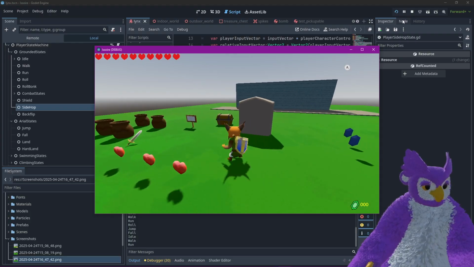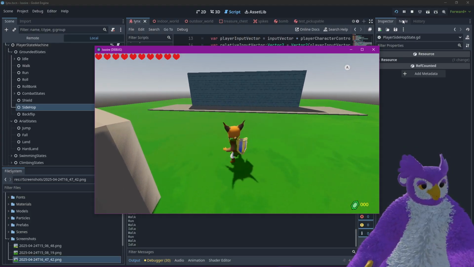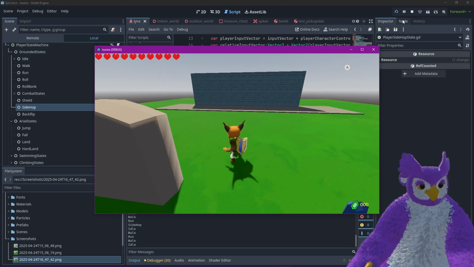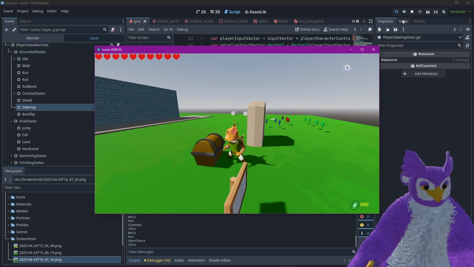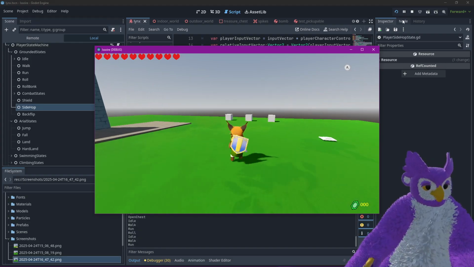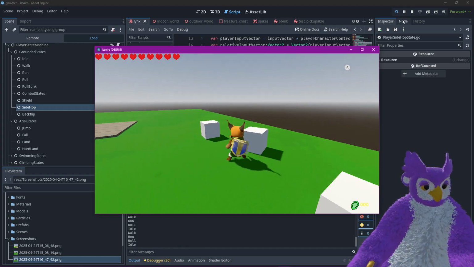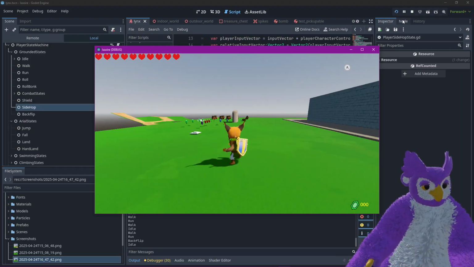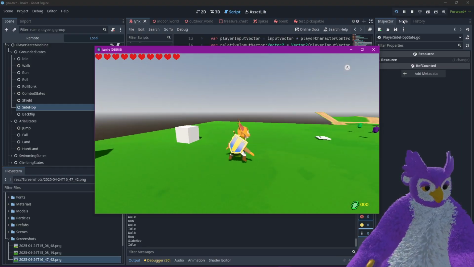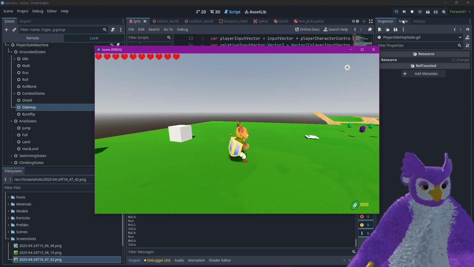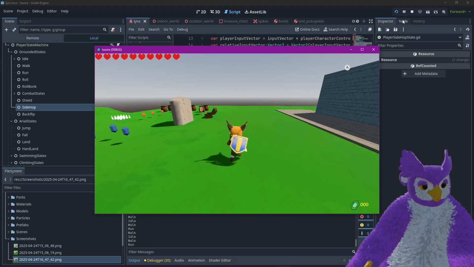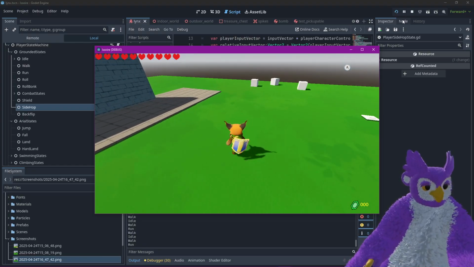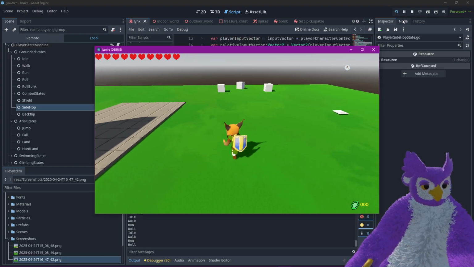Whoa. Oop. Why is that flipped now? I thought this was working.